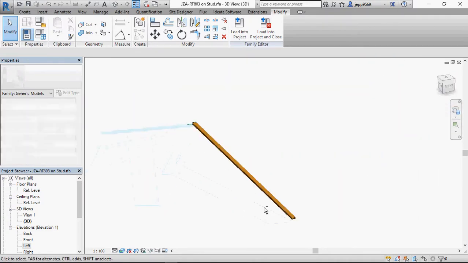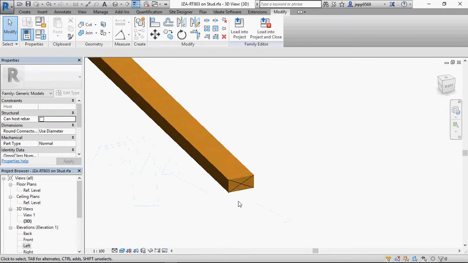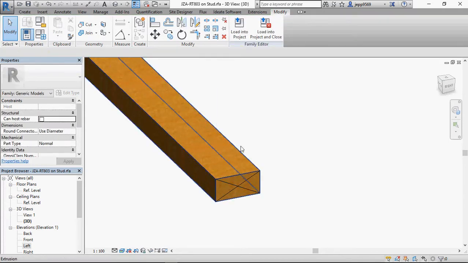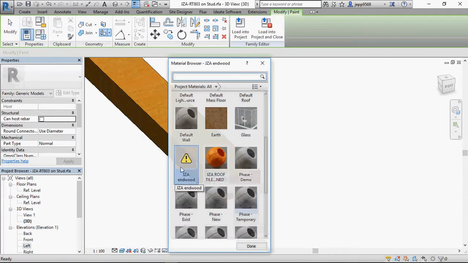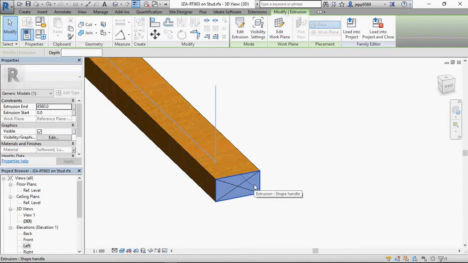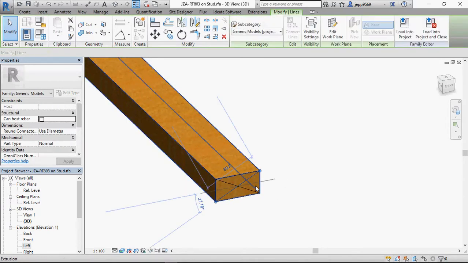Let's also do it to the other end. Just select the end. Oh, what happened? I don't know what's happening.